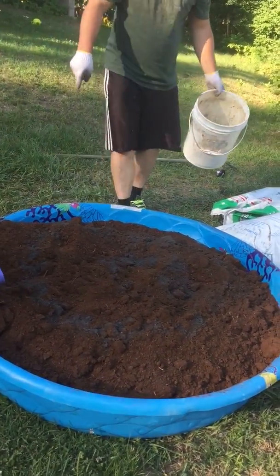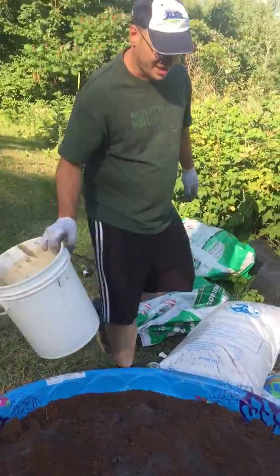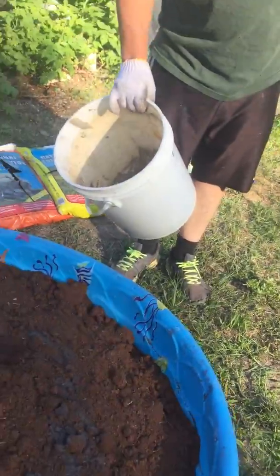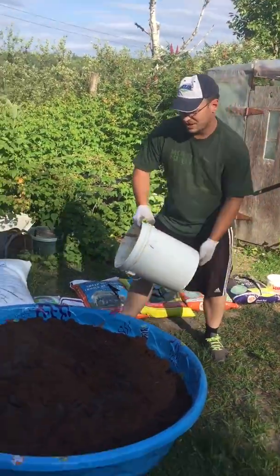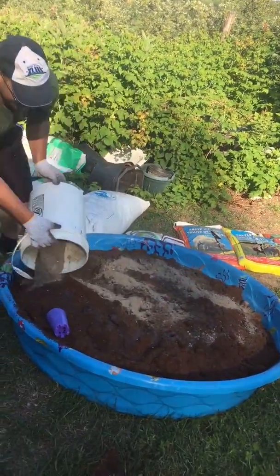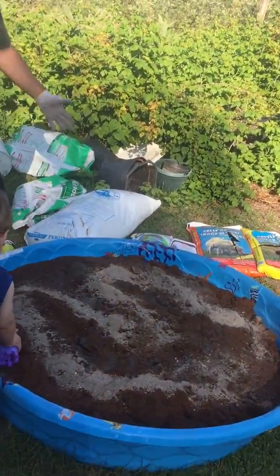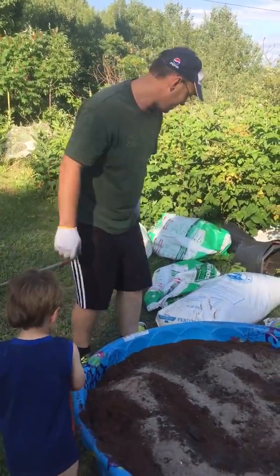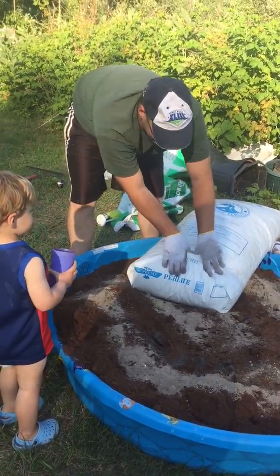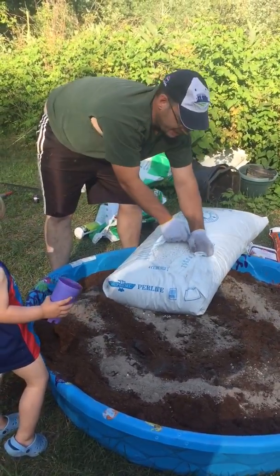Max, can you back up? I got some ash — can you grab one, Michelle, please? Ash is really light, it can really get in the air. You really got to get them away, Michelle. You don't want to breathe it in. The wind is going this way. It's nice to use a kiddie pool because it's the perfect size to do a super soil batch. I got a nice coarse grade — some real chunky perlite's nice.